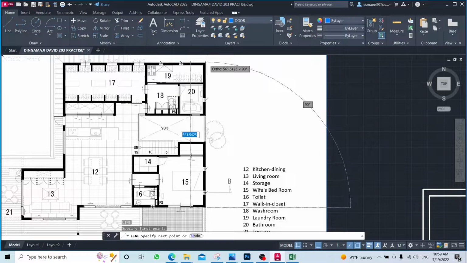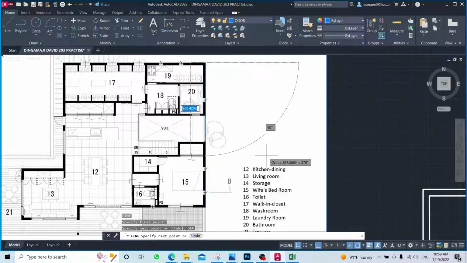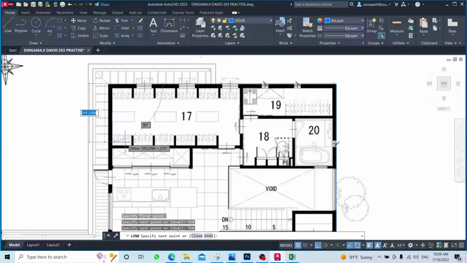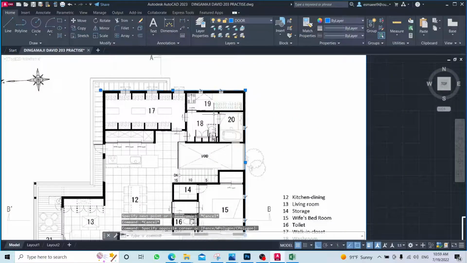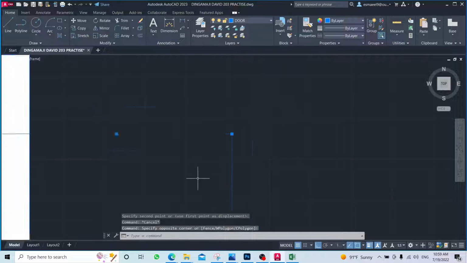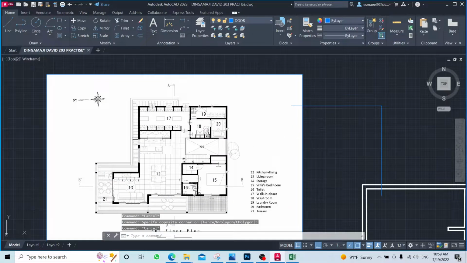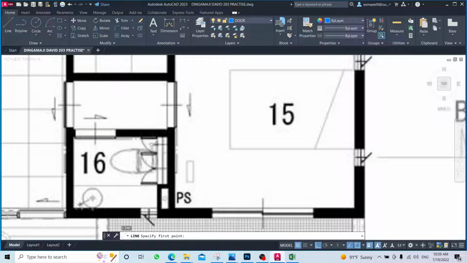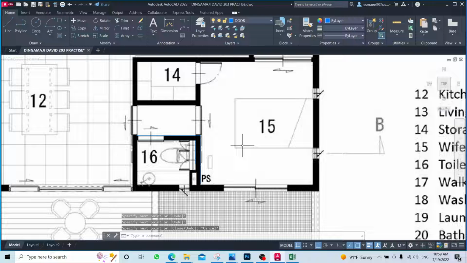Now I will start. Approximately, from this point to this point is 560. I will make it 560, like this. And then I will go left. From here to here, how much? 560 again. I will draw it. So now if I move my lines, they are vertical and horizontal, of course. I will not just follow my drawing, clicking and clicking and clicking like this. No, of course, it won't be that.